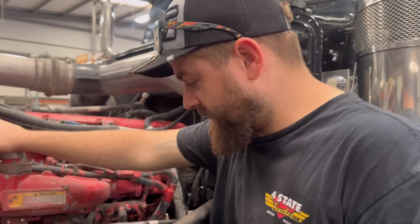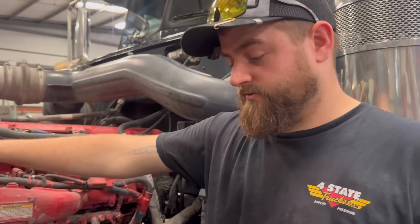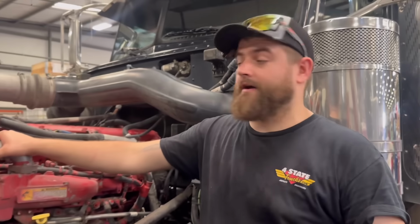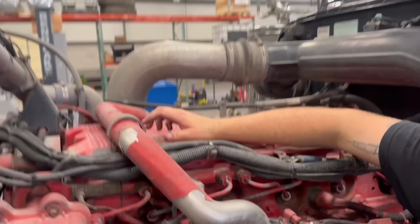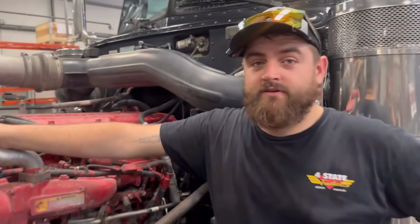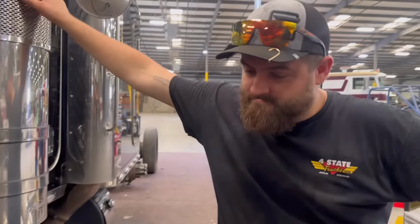So I thought about having our buddies at Fitzgerald Service do rods and mains, because you have to use a torque multiplier tool to do these, and we don't have that. Or I would attempt it myself. So, oh, it is 550 horsepower at 1,850 RPM. So, solid unit. If anybody wants that wet kit, we got it off and ready to rip, guys.